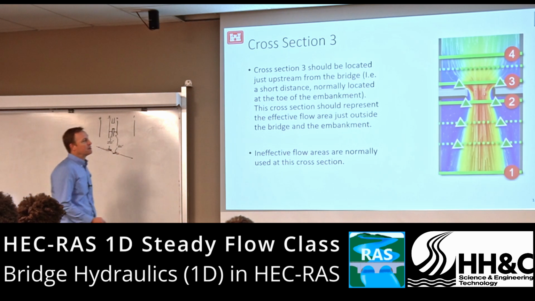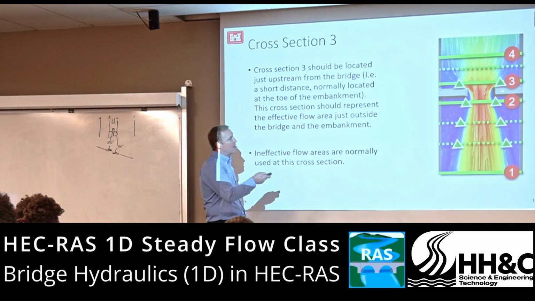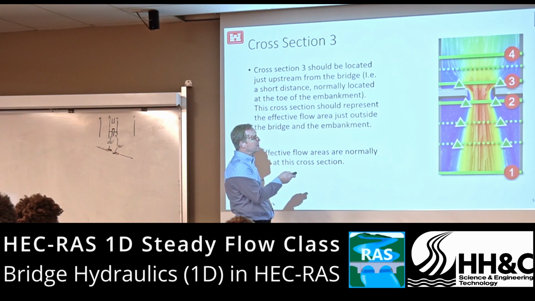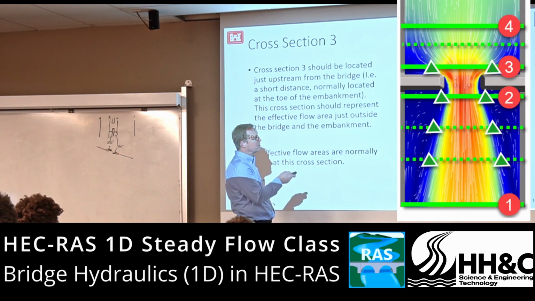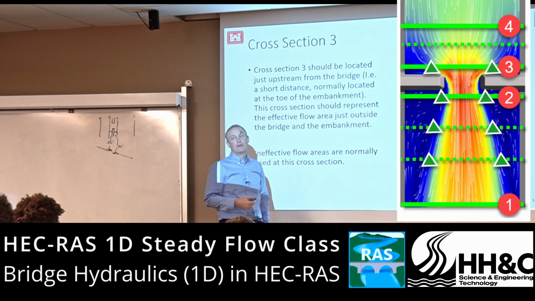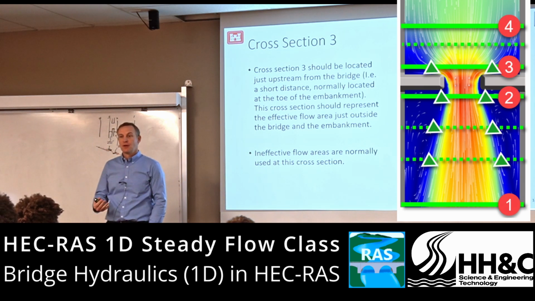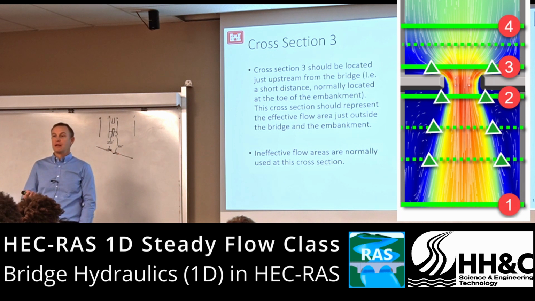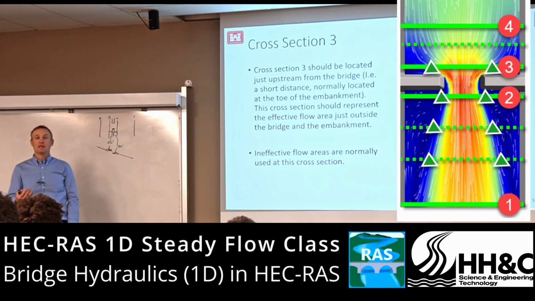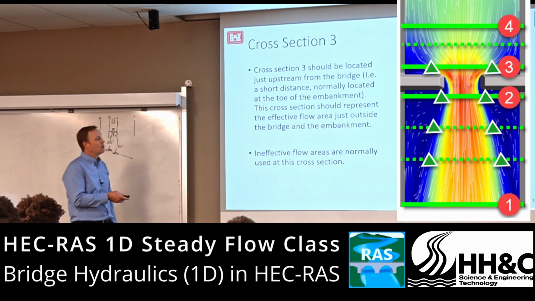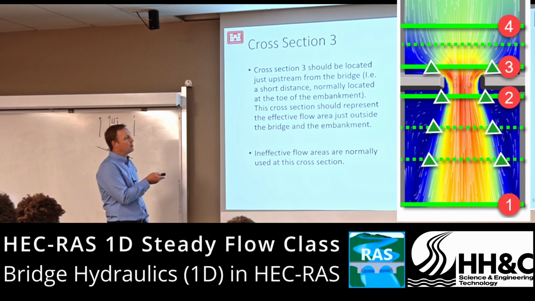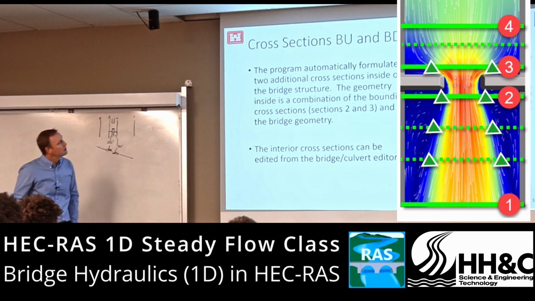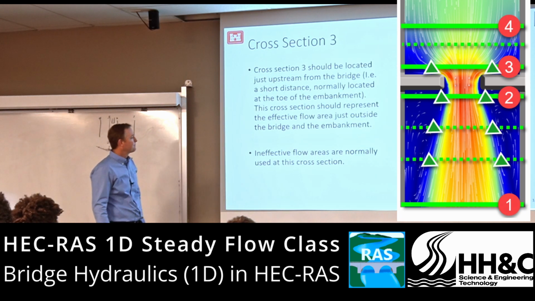Cross section three is going to be the sister to cross section two, where it's going to be upstream of the bridge. Typically, I tend to center my bridge in between my cross sections. So if this cross section was 10 feet downstream, this one will be 10 feet upstream, away from the bridge. I'll set my ineffective flow areas based on my contraction ratio. A contraction ratio of 1:1 tends to be very appropriate. Water contracts very, very rapidly, and so we tend to use a contraction ratio of 1:1. We have good results, which we'll talk about later.